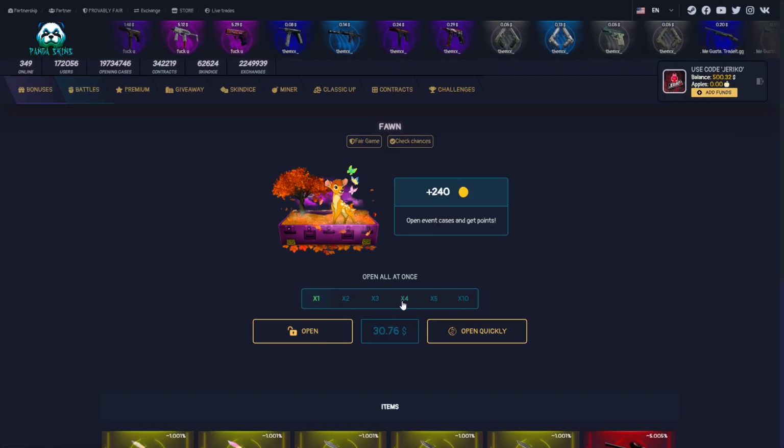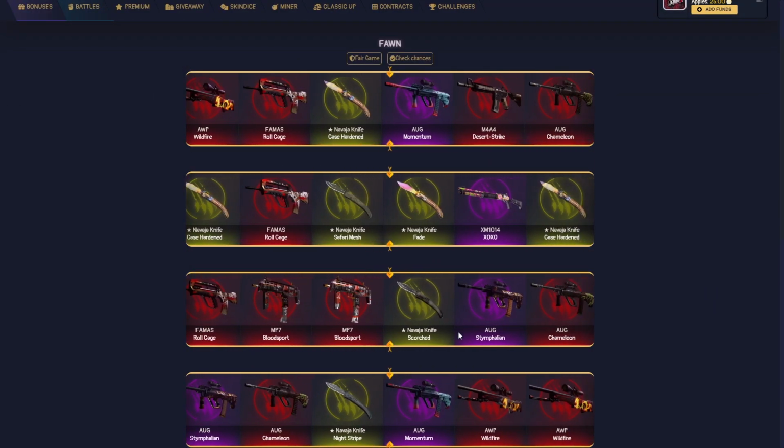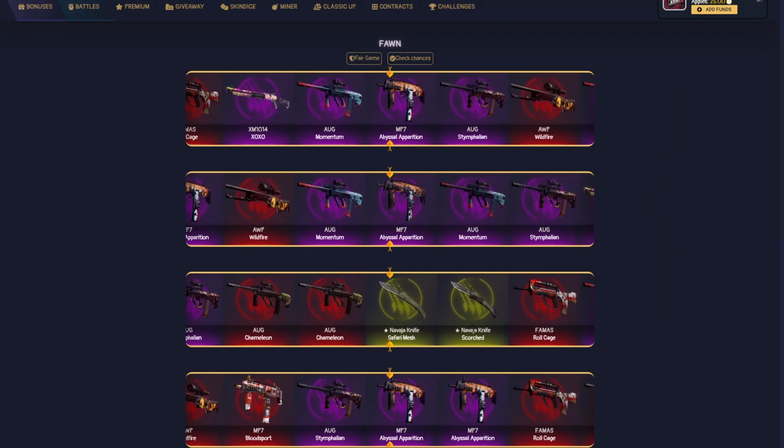Today, I want to open the Fame case. I will open it 5 times. Let's see, we can get nice items. We paid $150 for 5 openings. It would be great if any extras come.